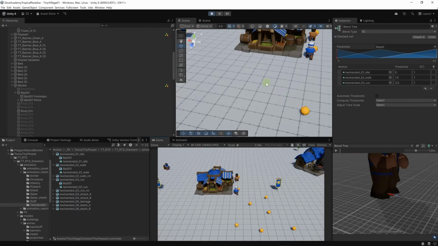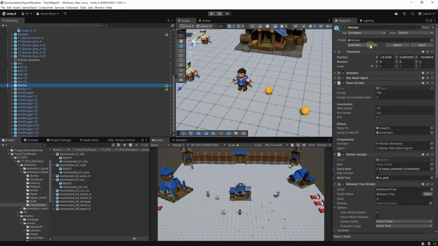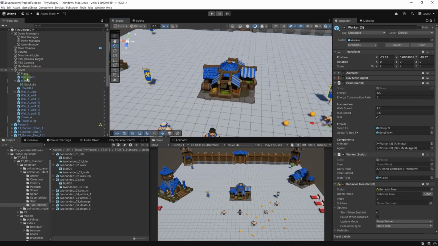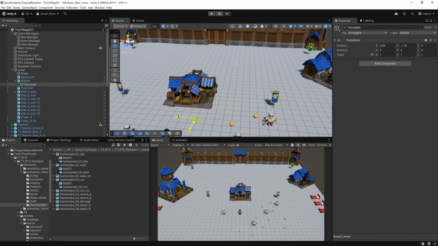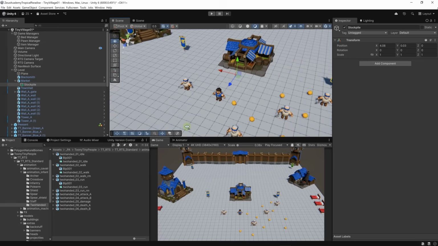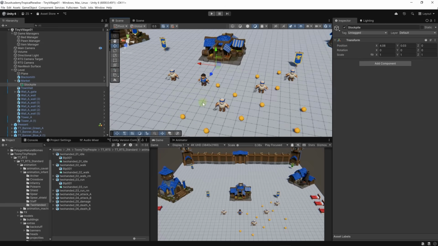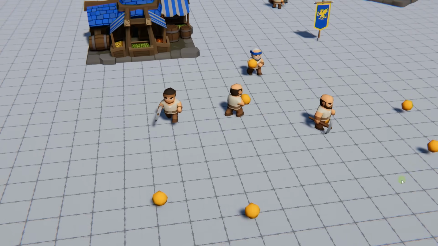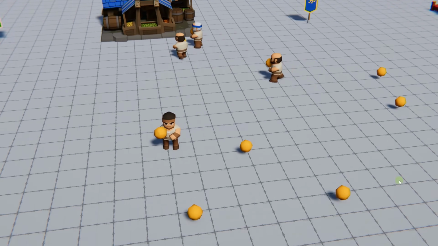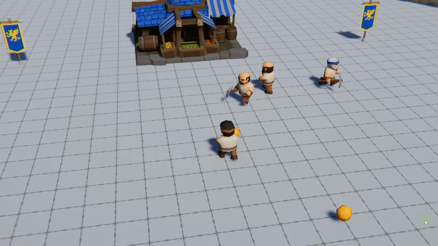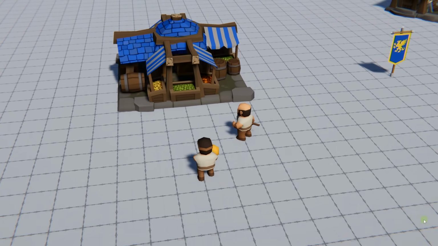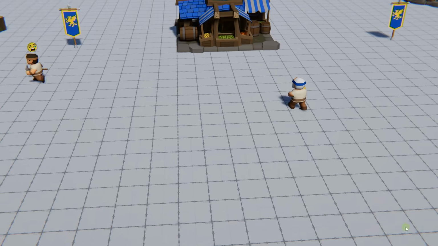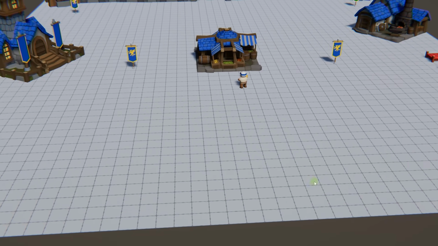In fact, why don't we add more than one worker? So let's apply the overrides on this worker. So let's create 4 of them. And why don't we have the stockpile a little closer? Perhaps, yeah. Let's keep it over here. It's fine. Because now they're walking, so they'll take way longer to reach the stockpile. Okay, let's run the game. Our workers are carrying the items. And this one is going to sleep, but only because they don't have any items anymore.